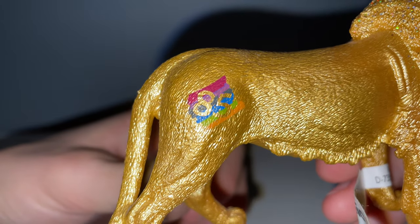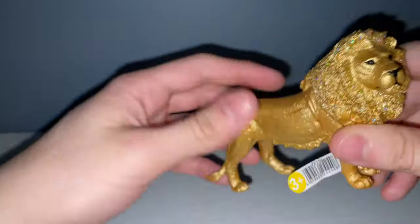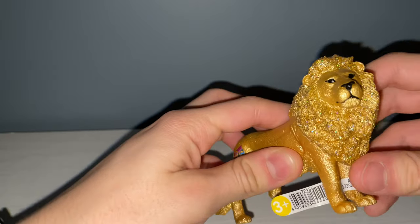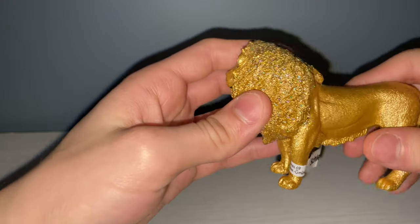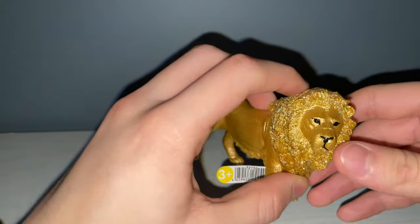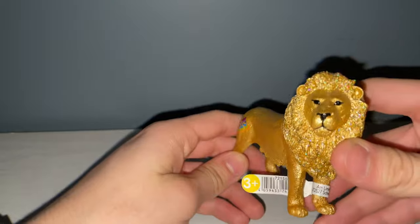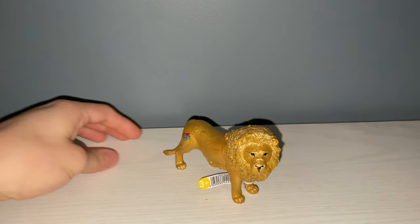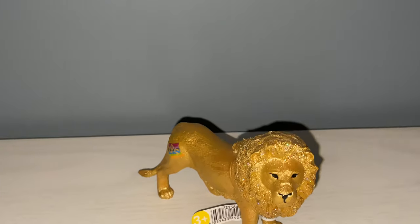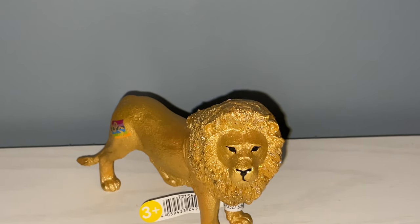We've also got the little '85 years' right there, which is very cool. I'm really liking the shine in his hair and the paint is really good on this one — it's just a really cool one. He looks great, I like him a lot, just kind of sitting there. Let me back him up a little bit so you can see. Looks great, I like him a lot. Let's move on to some size comparisons.